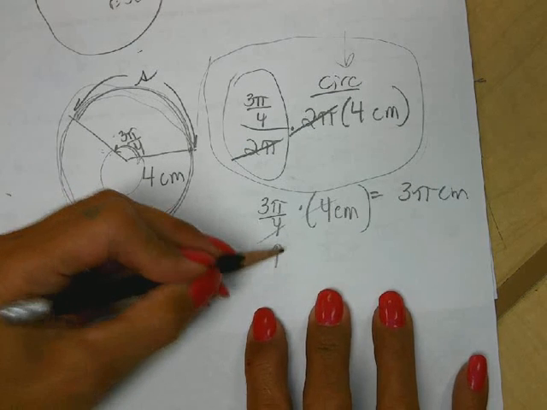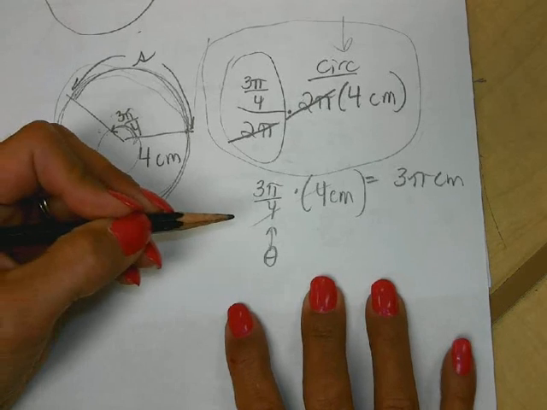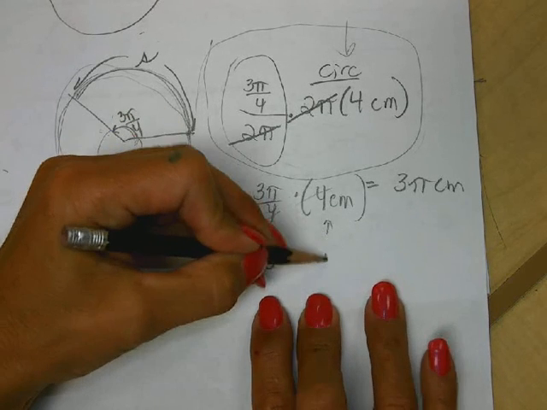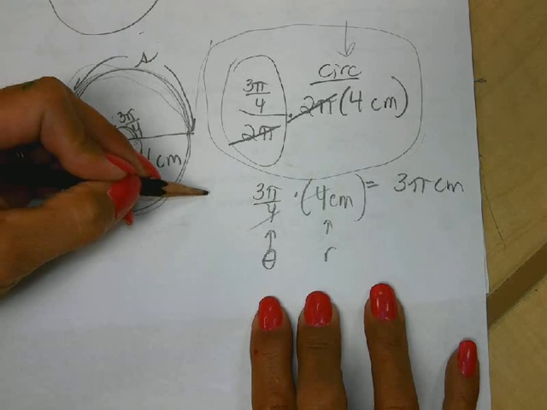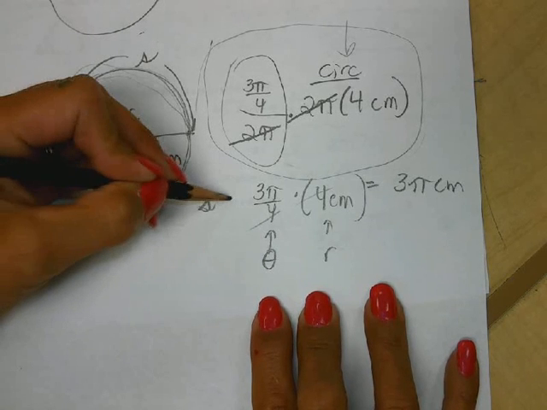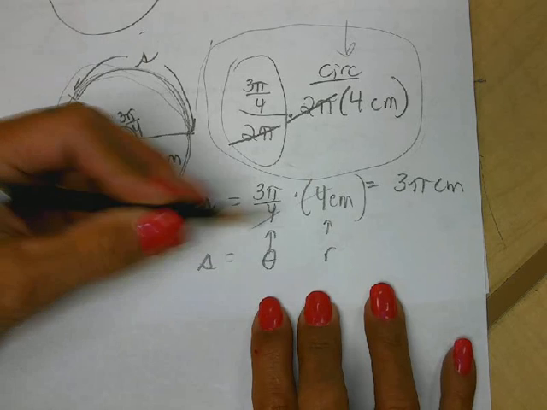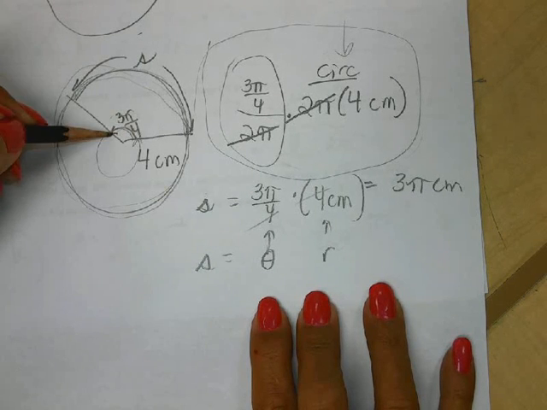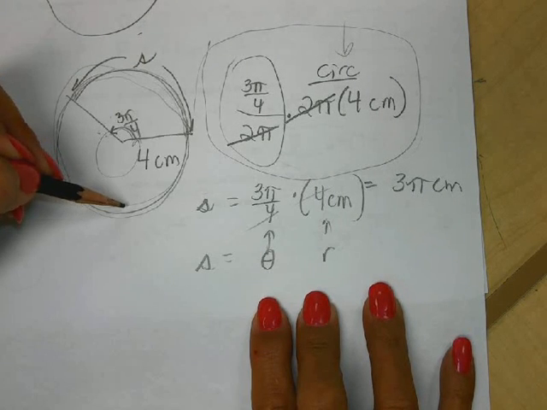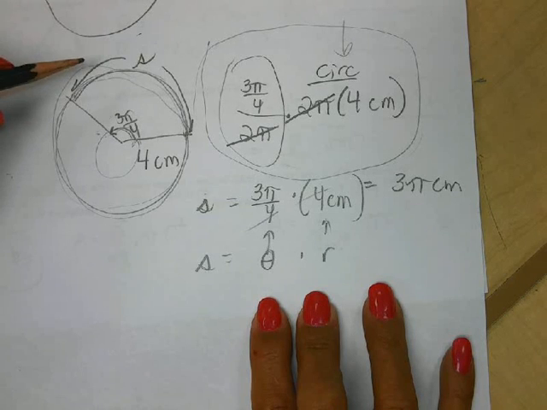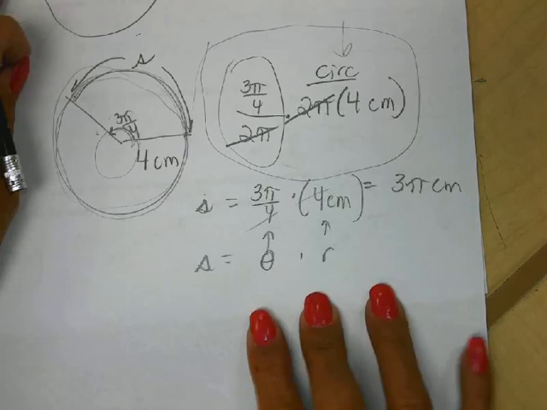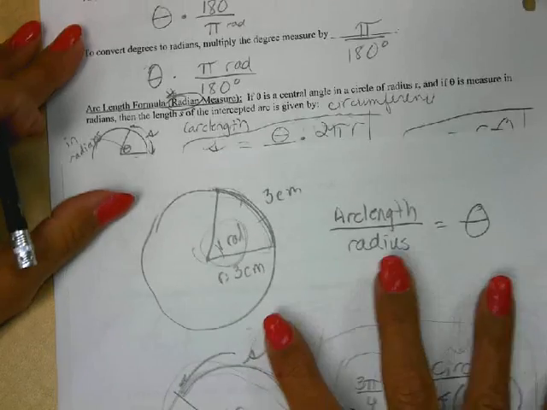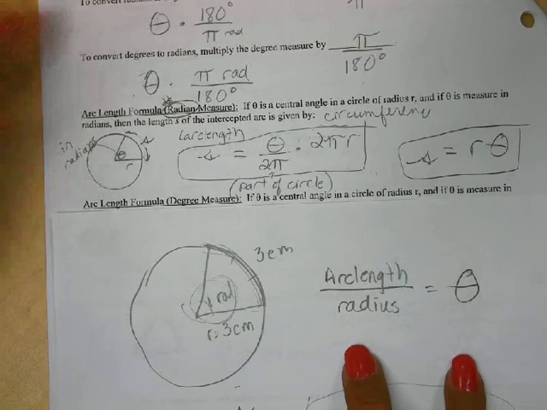Now, curiously, if I look at this, this ended up being the angle, and this was the radius. And you might question and think, so the arc length, S, that I got looks like it ends up being the angle in radians times the radius of the circle. And you think, well, maybe that just worked that one particular time. Let's look up here at the worked out version I have on the sheet.